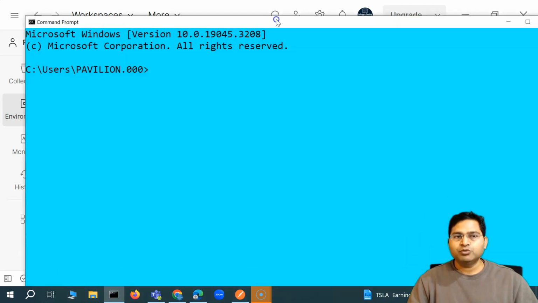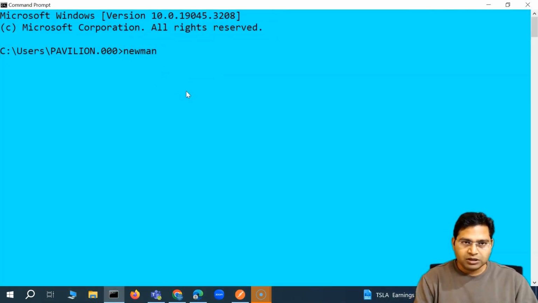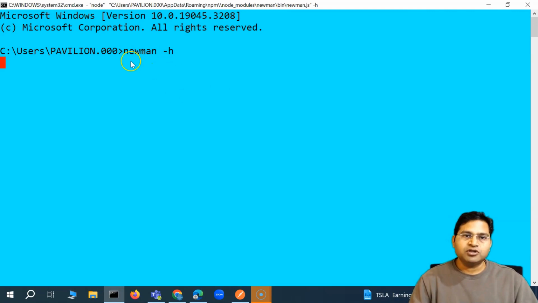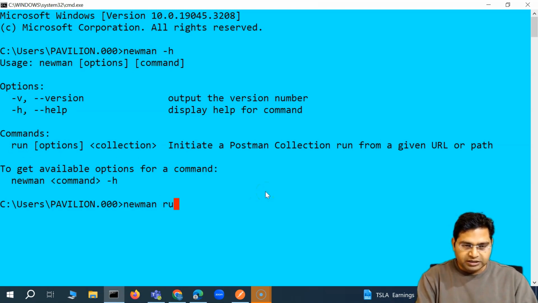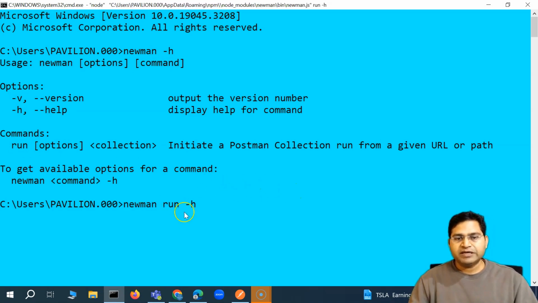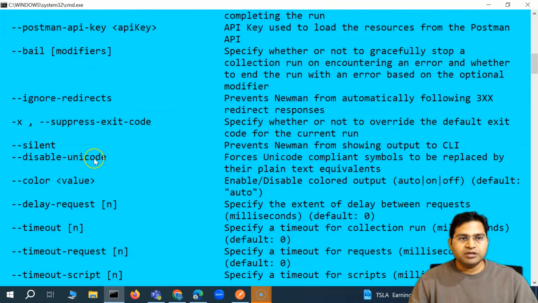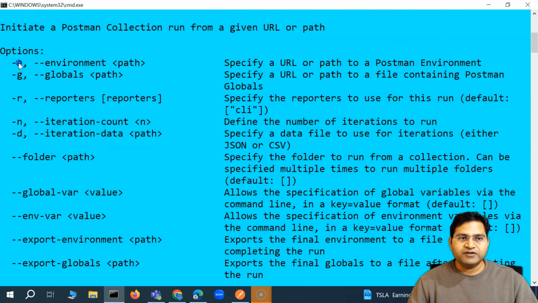Now if we go to the Newman prompt here, to see what all commands are available, I can simply say newman -h, which will give me the help. It is the help command for Newman, and it will give me what all commands are available. So you'll see that the run command is available. So I can say newman run, and then -h will give me the help for this particular run command. And you'll see all the different options that are supported. So -e is for the environment, where we can specify the path for the environment file. -g is for the global environments. So if you have any Postman global environment that you are using within the script, you can specify the file for that global environment variable by just using this option -g and providing the location of that particular file.